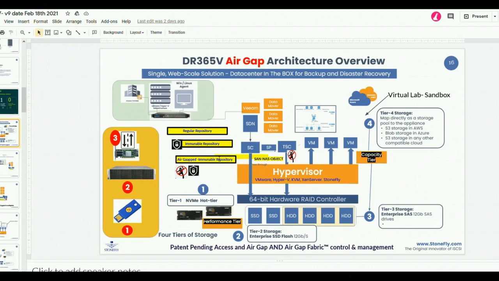We also have what we call an air gap system. If you want to go a little bit farther than that, you would implement an air gap system within your appliance. Air gap is isolated storage that is not network facing, so it doesn't have any exposure to the network, and it cannot be easily compromised or attacked.